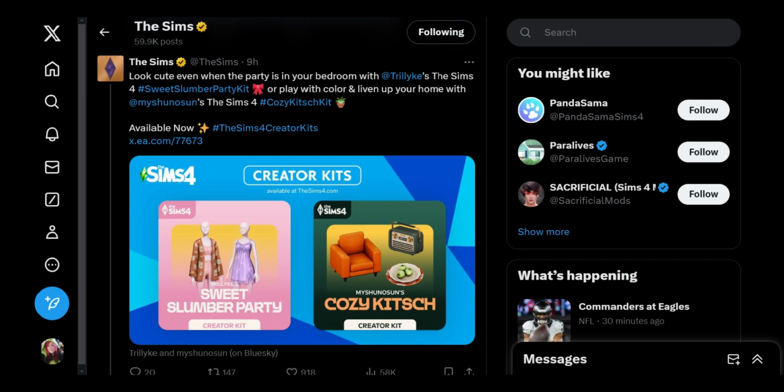So like I stated, they released 2 of these new types of kits. The first one being a Creative Sim kit called the Sweet Slumber Party Kit, which I already have released a video for. If you're interested in checking that video out, go ahead. But the one we are going to be focusing on today is the build kit, and it is called the Cozy Kitsch kit, and is basically a 70s themed furniture kit, which I was not aware I needed in my game, but I am very intrigued by. And I very much am wondering if I can build Eric Foreman's basement with it. That's the very first thing that comes to my head when I see this cover art for the kit.